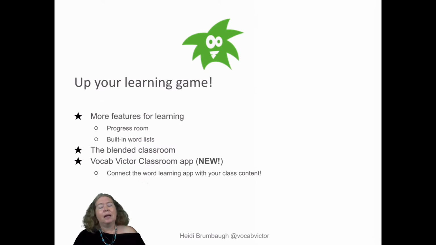So that is an introduction to our games and how they're designed to improve your students' vocabulary. I want to talk about some more features that we have for learning. Inside the game, we have the progress room and built-in word lists. I also want to talk a little about the blended classroom and introduce our new piece of software called Vocab Victor Classroom, a new app that lets you connect Vocab Victor with your classroom content, and we're really, really excited about this.